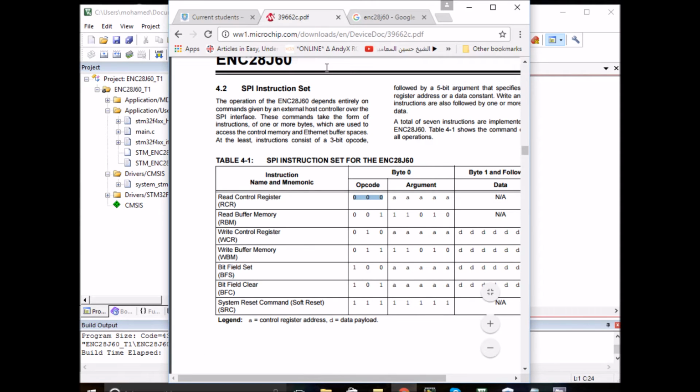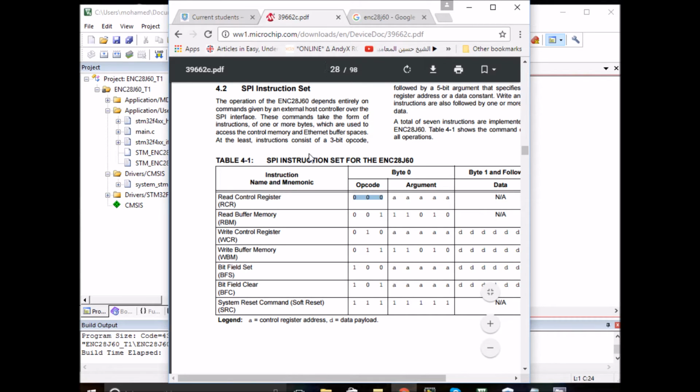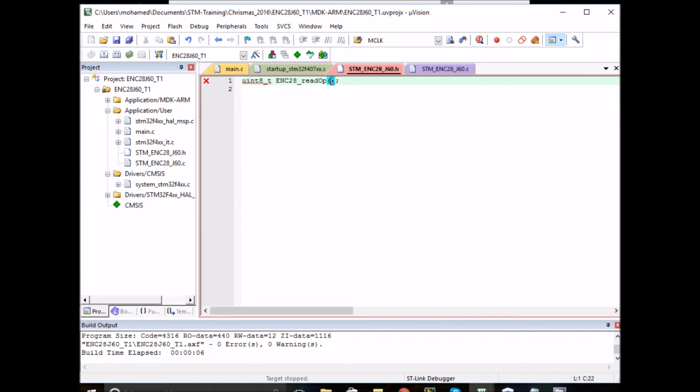As described in the table on page 28 in the datasheet, we've got 2 possible read operations, either to read from a control register or to read from the buffer memory. So we'll pass a parameter as an unsigned integer for the operation, and the address to read from.